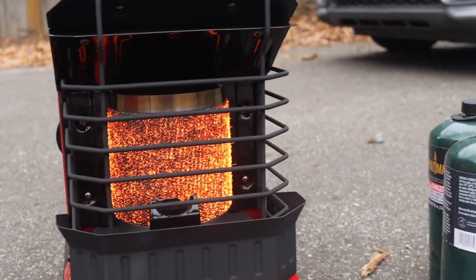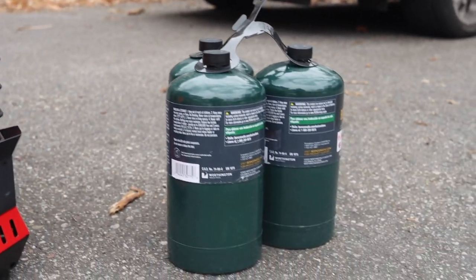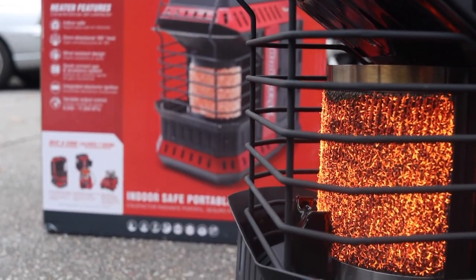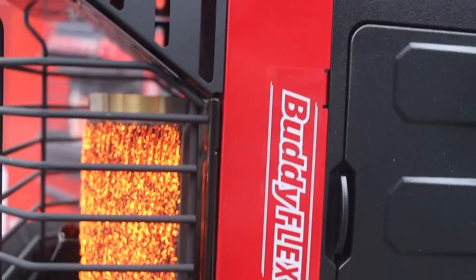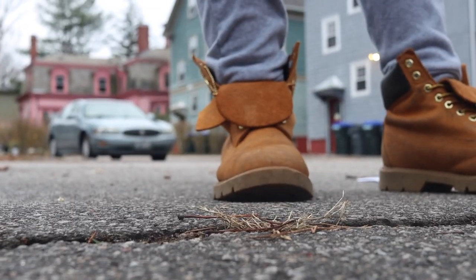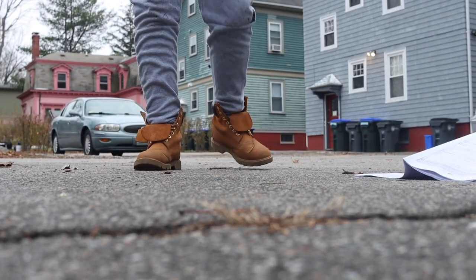Well, that's probably video number 5 in a row. Just look at this, you can just tell how warm that is. That's insane. It's so much redder than it was when we first started. It's just getting warmer and warmer and warmer.